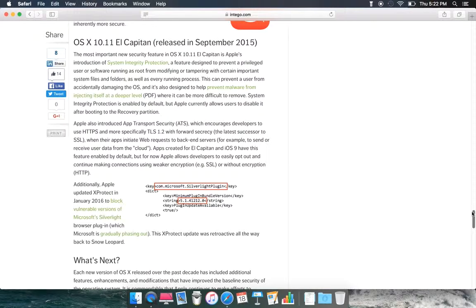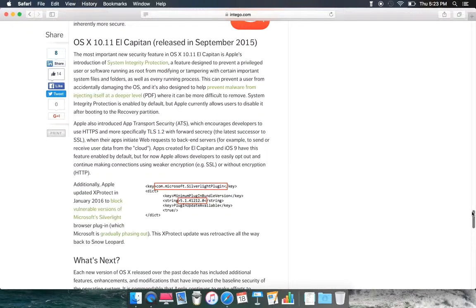Apple also introduced App Transport Security, or ATS, which encourages developers to use HTTPS, specifically TLS 1.2 with forward secrecy and the latest successors to SSL, for web requests to back-end servers, for example, when sending or receiving user data from the cloud.